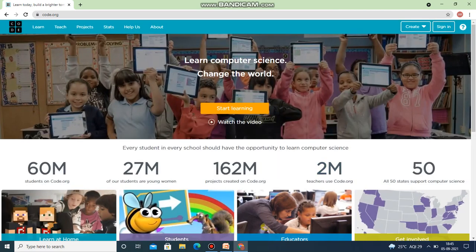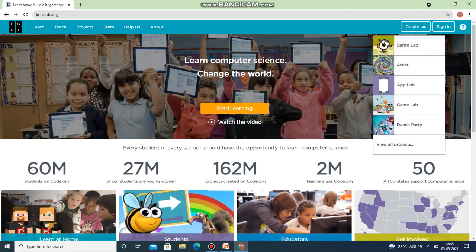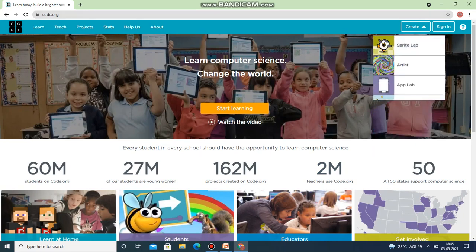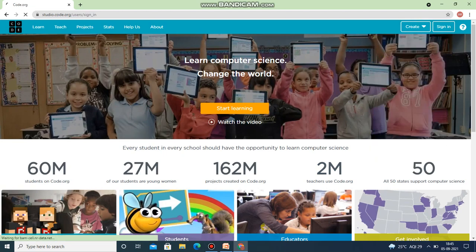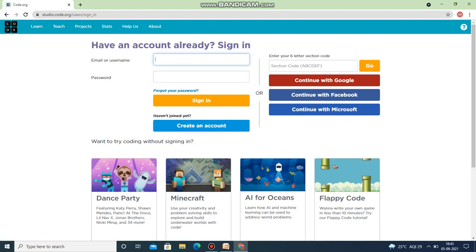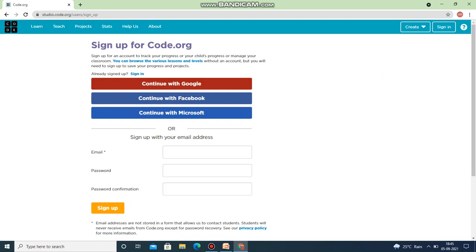Okay. After that, what you have to do is go to create and then you have to create an account here. Okay, for that, let's click sign in and then you have to create a free account. Okay, so now I'm going to give the coding details, at gmail.com, and the password, whichever one you want, you can give a password as well. Okay, so after you give that, just click sign up.